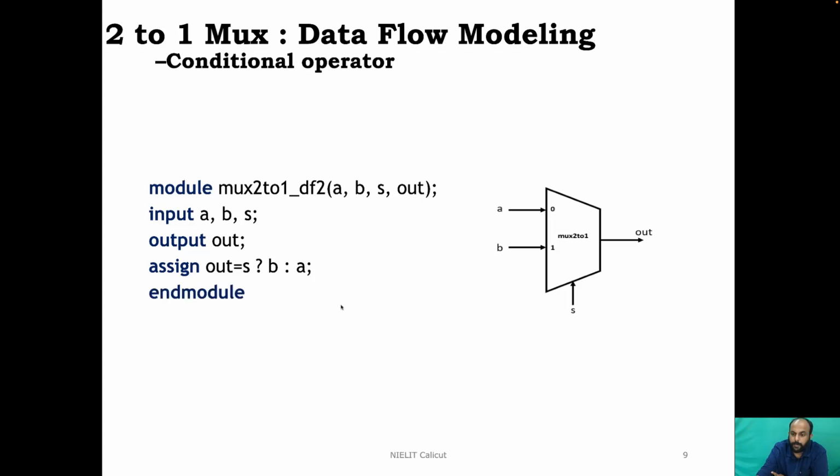You are good to write endmodule. So this is also data flow modeling because it is using operators only, and it is using the conditional operator. So please understand, whenever you find a conditional operator, it will get synthesized to a multiplexer structure. Okay, we may not be describing a multiplexer all the time. We may be describing a microprocessor or something, but whenever the compiler sees such a statement, it gets inferred to a multiplexer logic. So that is about the conditional operator.